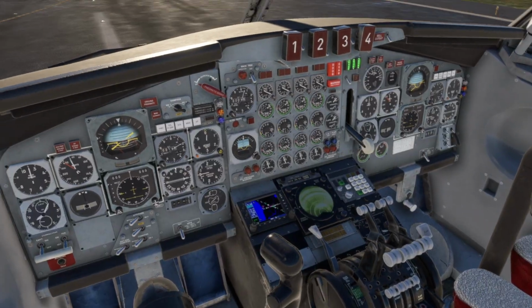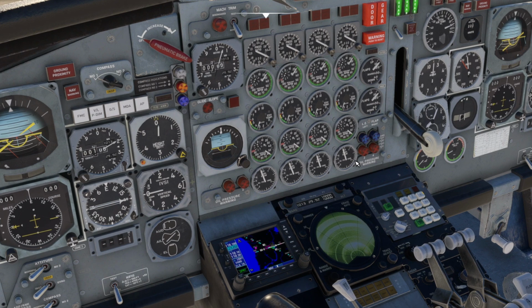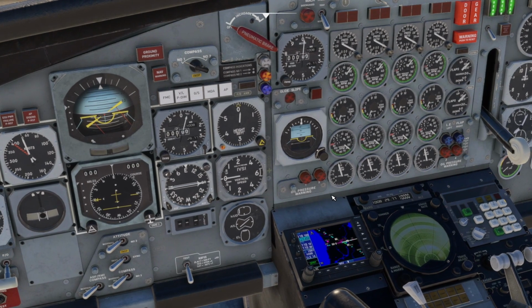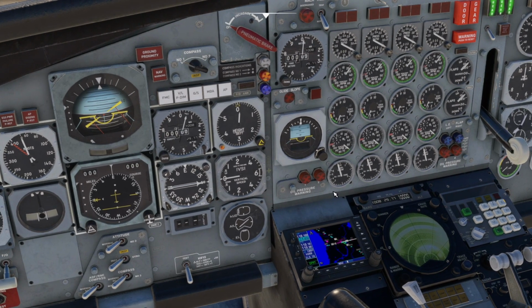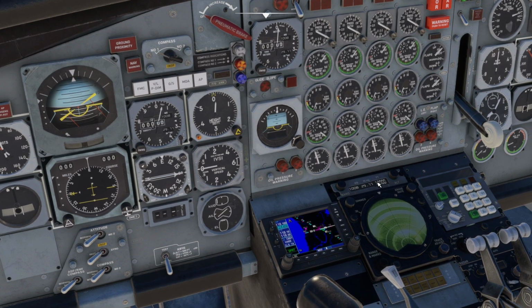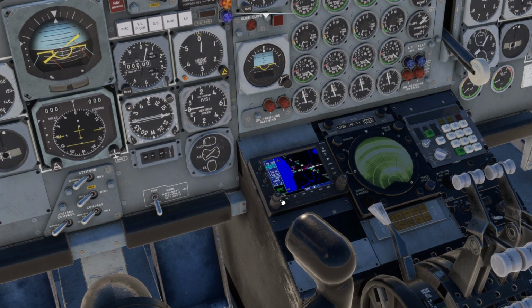But first of all, we'll set a few things. Today I'll be flying at a height of 10,000 feet. Just for this tutorial, I'm not going to take it to the cruising altitude because the descent and all takes time. But anyway, we'll set the desired altitude. You can set your cruising altitude over here, and also the barometric pressure. Just check if it is as per the current weather.